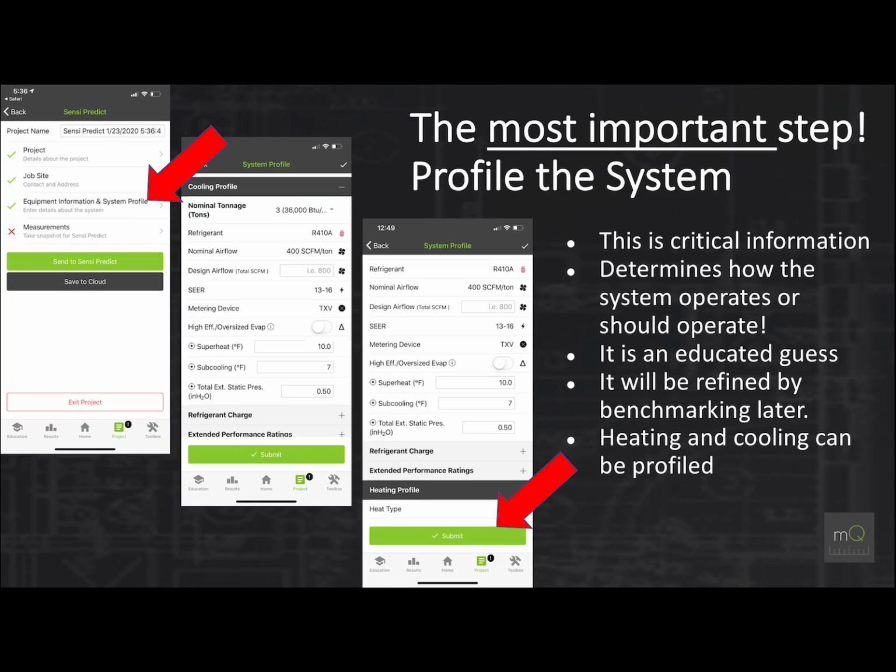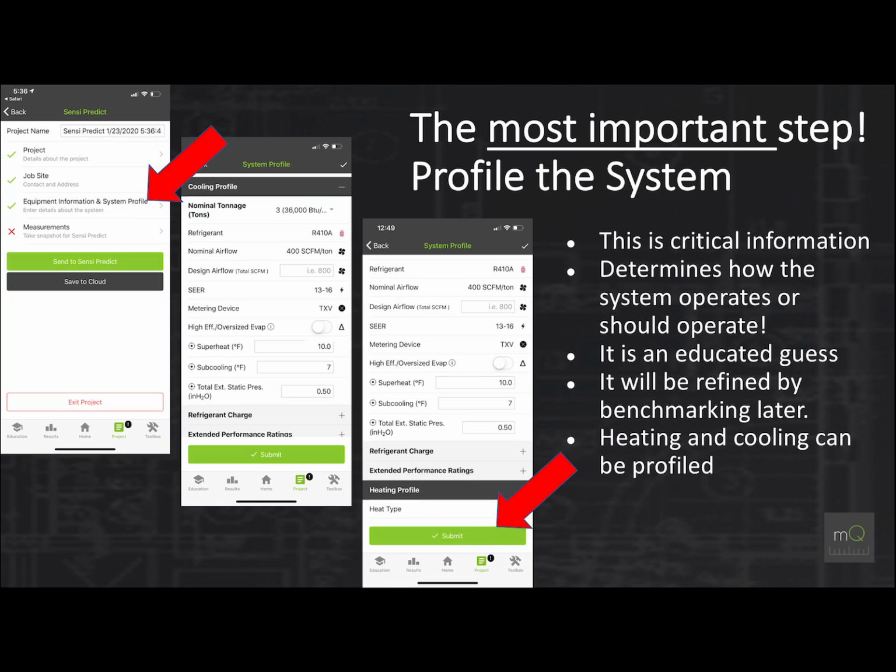Now we get into profiling. So we've got our job site, right? We've got our project notes, we've got our job site marked, we've got our customer information in, we tagged our equipment, now we're in, and we've got a profile of the system. And profiling is, for lack of a better term, just how we sort of expect it to run, okay? And that's different than benchmarking. When we profile a system, a profile is like: I have a 2-ton 13 SEER with a TXV and a target superheat of 7. How would I expect to see that thing run, right? Well, everybody knows, well, okay, it's sort of dependent. What kind of duct system's hooked to it?